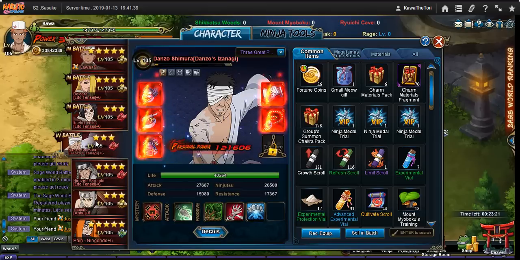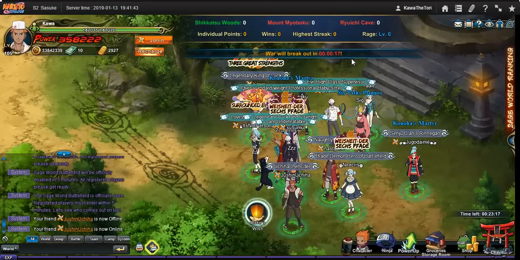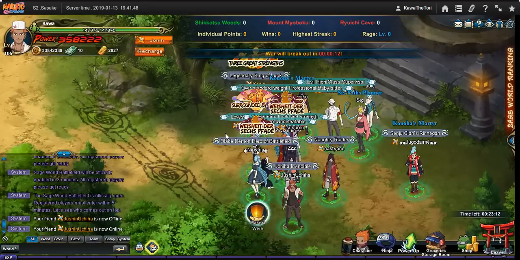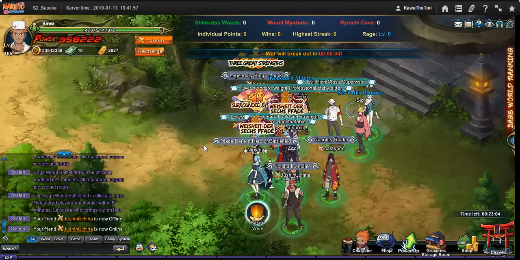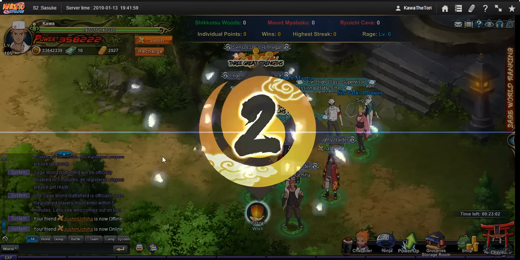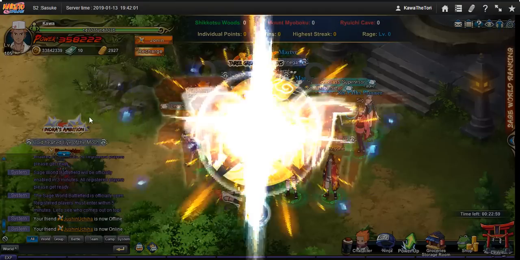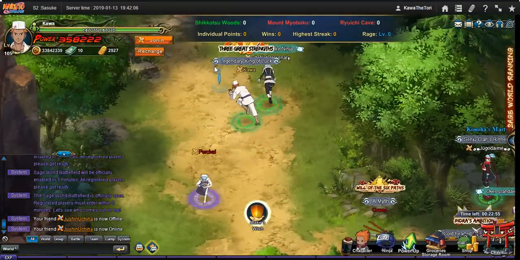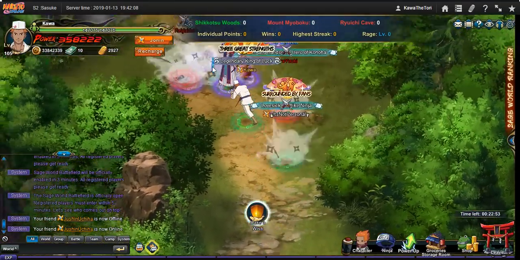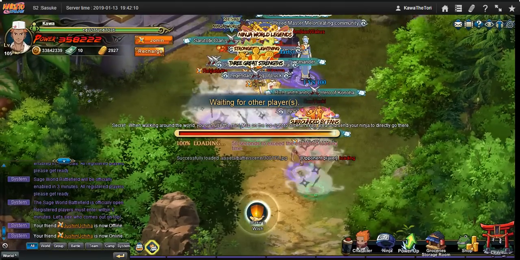I know that a Reaper Death Seal from a position 2 or 3 from a regular Hiruzen can definitely kill a position 1. I never tried this Danzo before, so I'm not sure if he could pull it off. I would like to think that he can, because he's on position 1 now, but it's the difference that this one's actually based on HP and then the other one is not. Alright, let's see what happens.